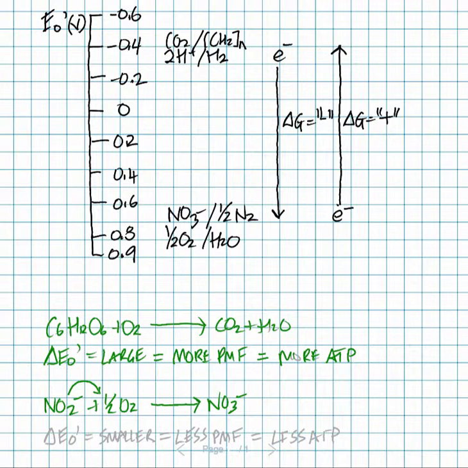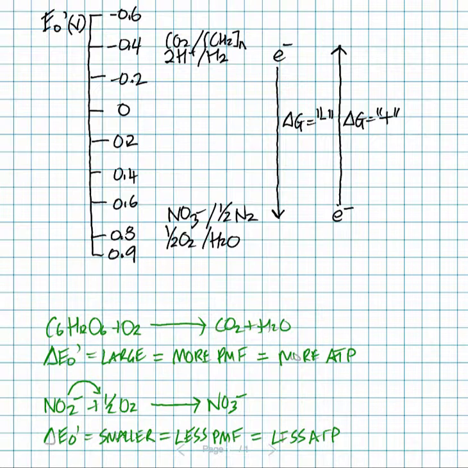Now when we do this respiration, the difference in the standard reduction potentials here is smaller because there is less difference between the standard reduction potential of the electron donor, which is nitrite, and the electron acceptor, which is oxygen. And I say smaller here because I'm thinking about this relative to the difference in the standard reduction potentials between carbohydrate and oxygen that we just talked about. So if we have a smaller difference in the standard reduction potentials, that means we're going to have less of a proton motive force relative to the respiration with carbohydrates, and so that means that you're going to make less ATP.